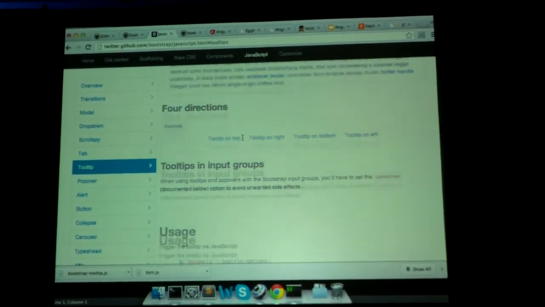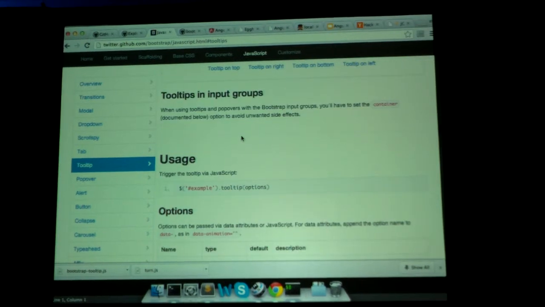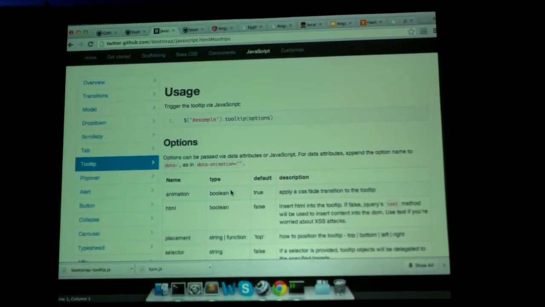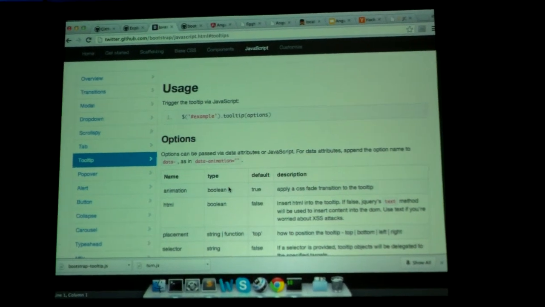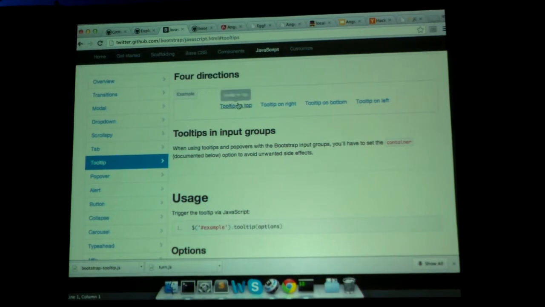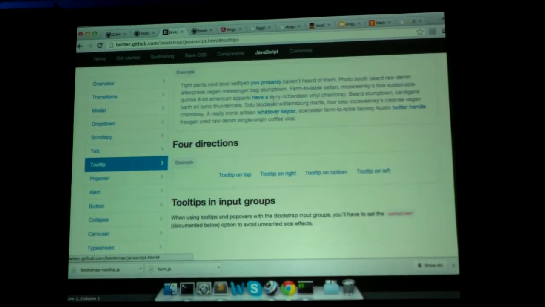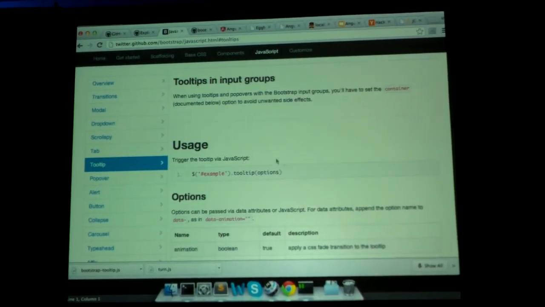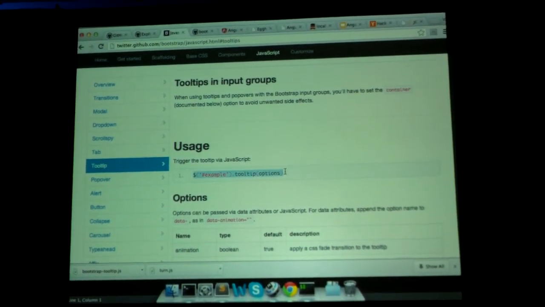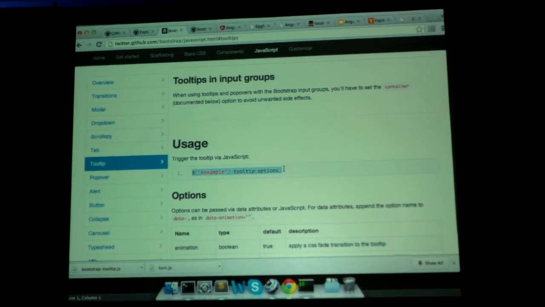Basically, the tooltip is just adding a title attribute to your tag, and when you hover over that little span, you'll get the little tooltip, like this. But the annoying thing is that you always have to invoke it directly in your code. So let's pass that responsibility off to an Angular directive.